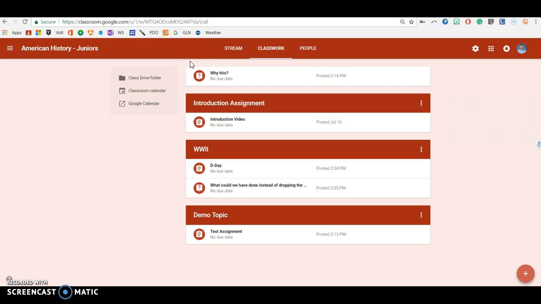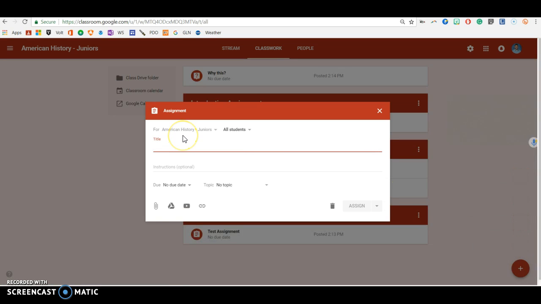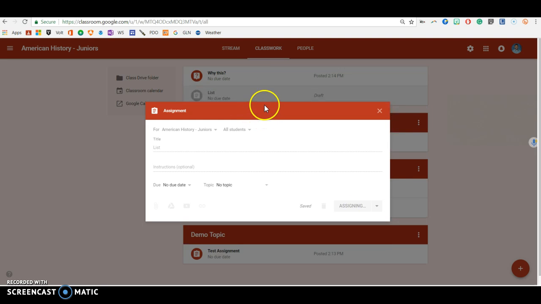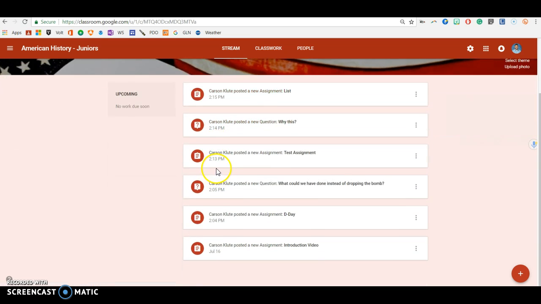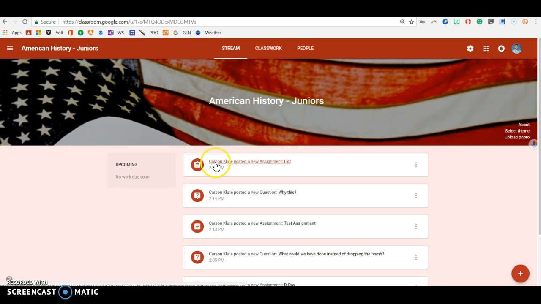This way you can organize it. You could make a topic itself that says random assignments, but this will have an easy list of assignments not listed in the topic. This can be beneficial, as I said, if it's just standalone assignments, current events, some extra work, and you don't want it under a topic. But these are the major changes to Google Classroom. It's added ways for you to organize your work, which is a big improvement in my opinion.